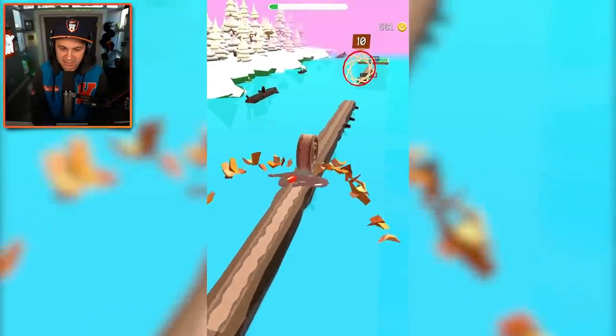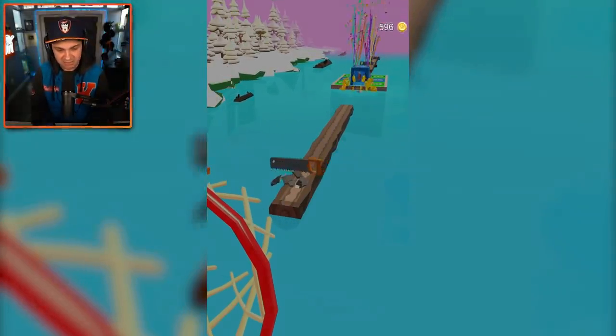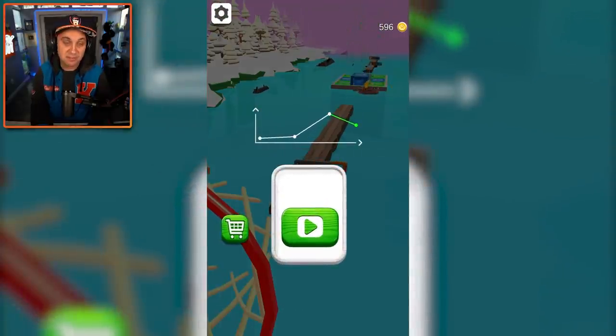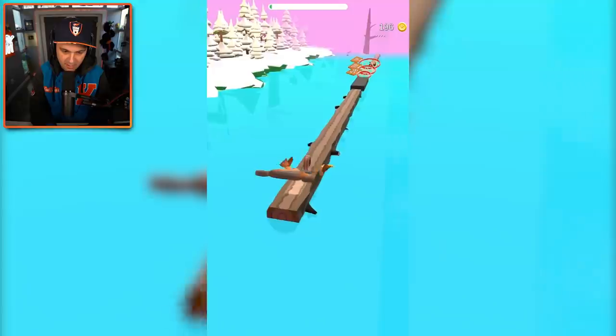Maybe I need to be a little bit more strategic with my use of my spirals. Also, probably don't crash into saw blades once again. Let's unlock a new scraper. Duh, the squiggly scraper. Okay, I'll take it. All right, check this out.